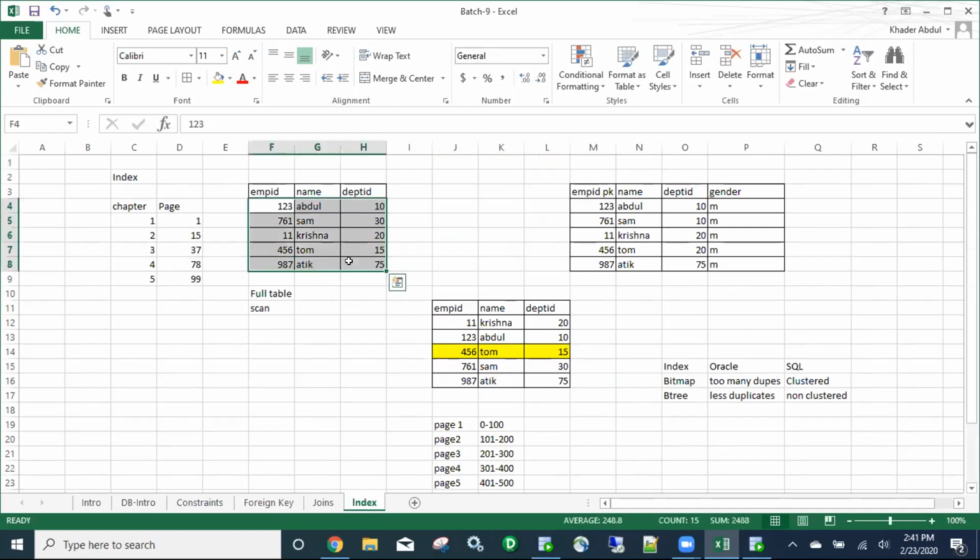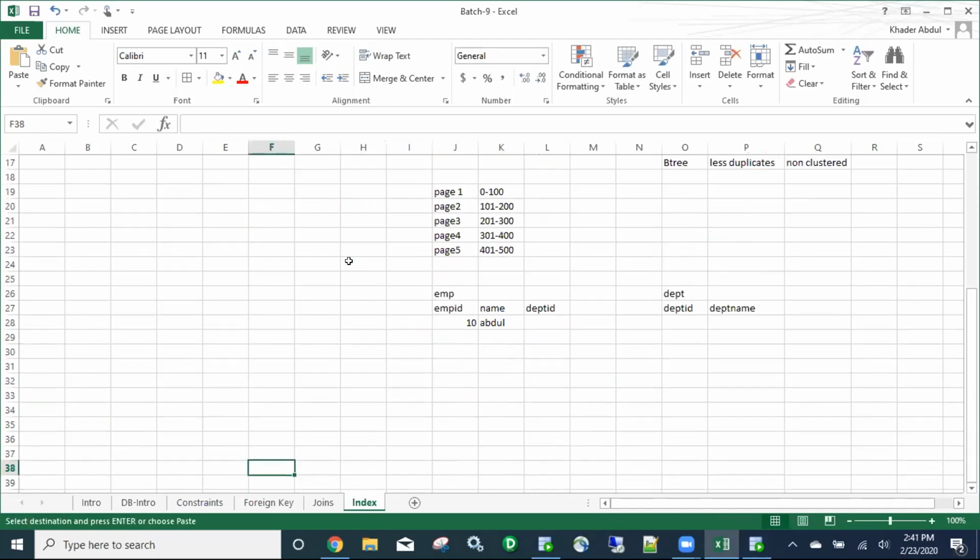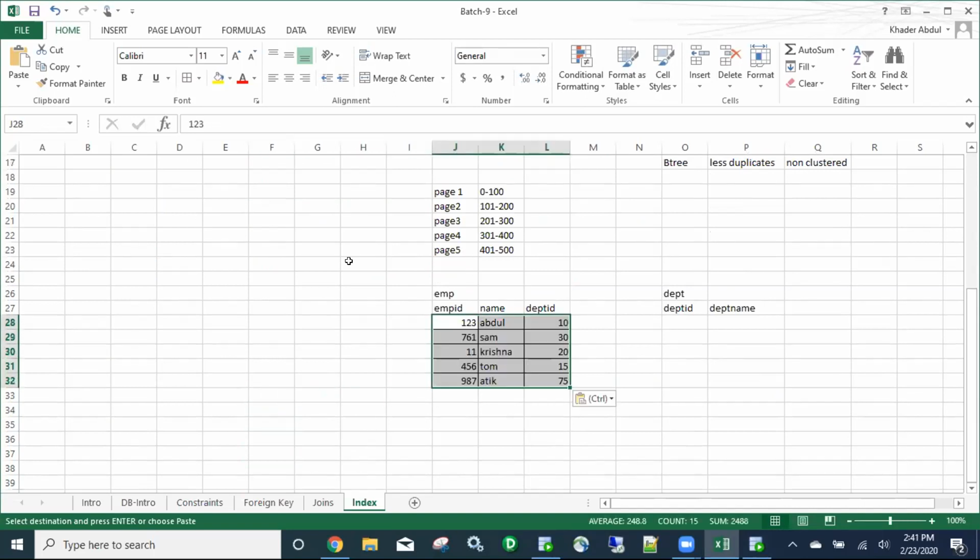If I have data like this, and over here I have 40 comma IT, and then 10 comma sales, and then I have something like 75 comma HR.